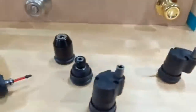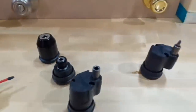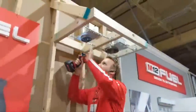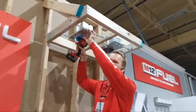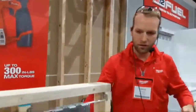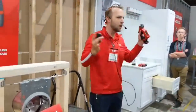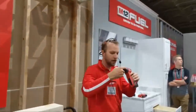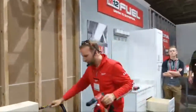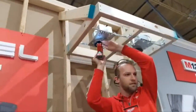If you guys are familiar with something like a nice simple can light, our customers might say, "Hey, I've got an impact, I'm good." Well, there's limitations to every tool on the market. Even having something like this, when you need to adjust the inside of this can to get whatever fixture you have in there, that might not be the right solution. Well, now for the first time, you can take that same nice lightweight tool that's on your belt and move in with the right angle attachment, get up into that can for the first time and adjust it with ease.